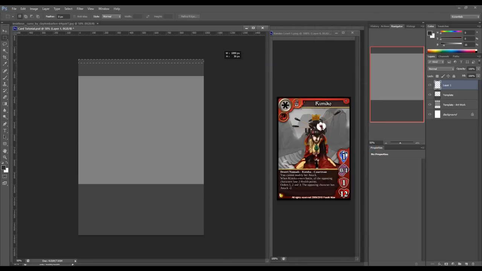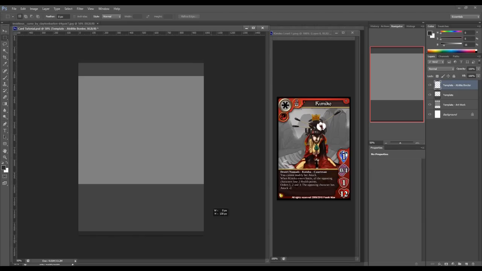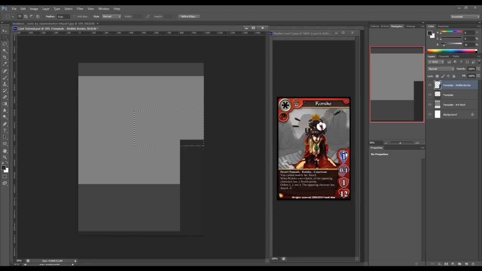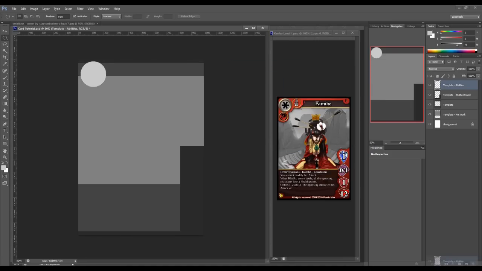So the first thing I do is I start to lay out the composition of the card and create a bit of a template. And to do that, all I'm using is the selection tool to drag out different selections and right-clicking that selection and filling it with a particular color or value. And I do that each section on separate layers, making sure that I keep each section separate.